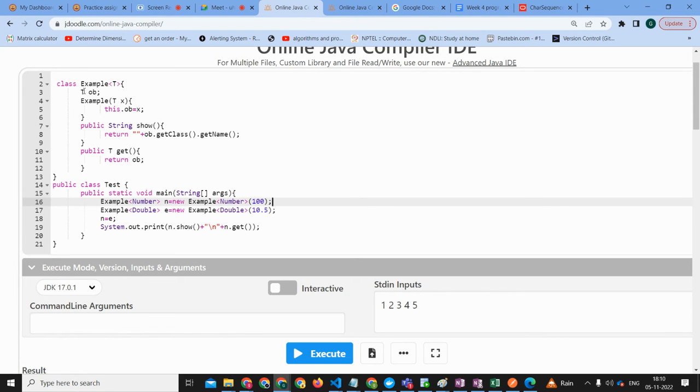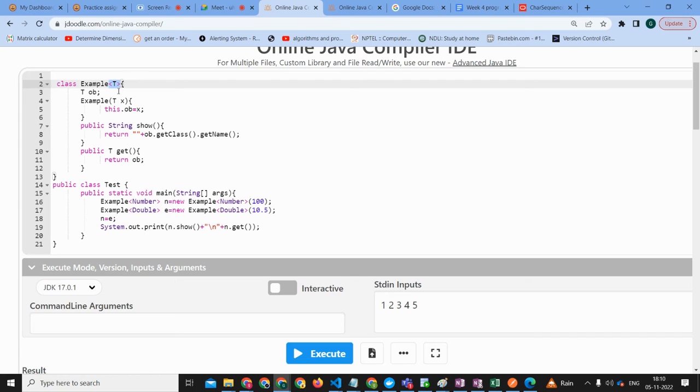The next is double, and then it is copying n to e, right? No, wait. You should not go there. When you're creating this object, you should come to the class now and see what is happening. Since we have put these angular brackets like this, we also have to put the generic like this.